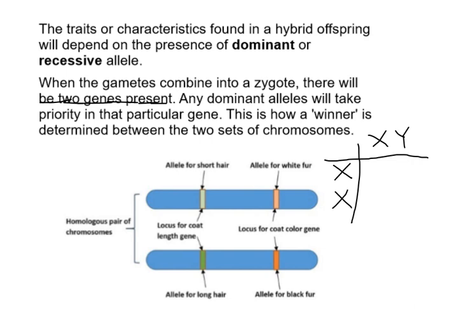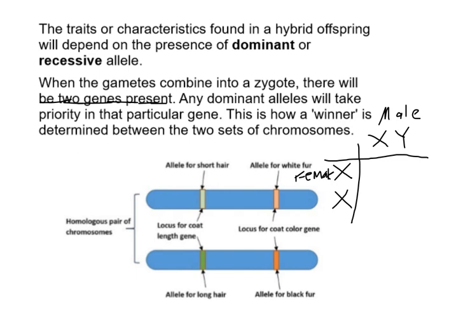Dad would have an XY chromosome. The Y is dominant, therefore making your dad male. If you have two recessive X's, that makes it female. Right? You have two different genes that determine your gender. And then depending on how they get passed down depends on whether it's a boy or girl. It's a 50-50 shot of you having a boy or a girl.